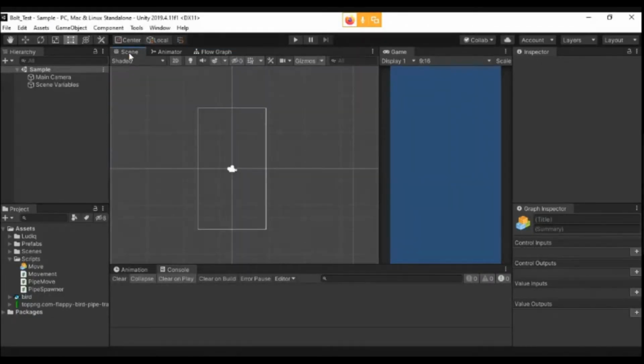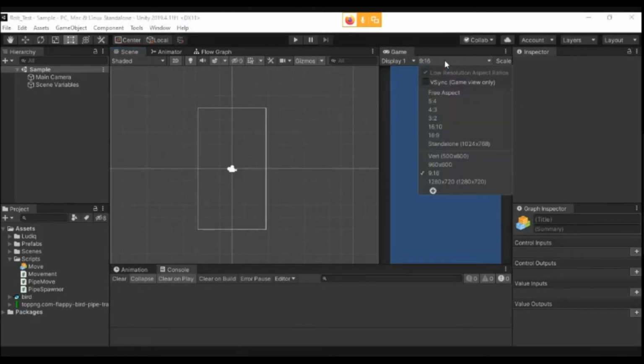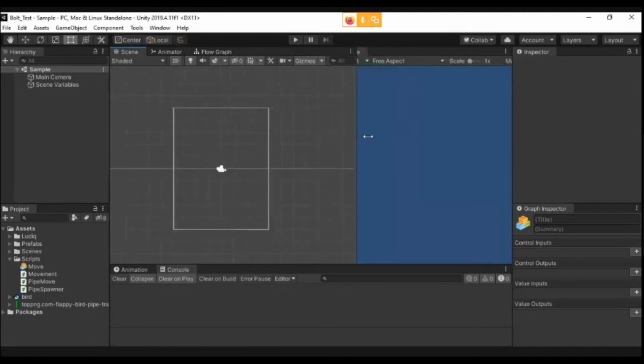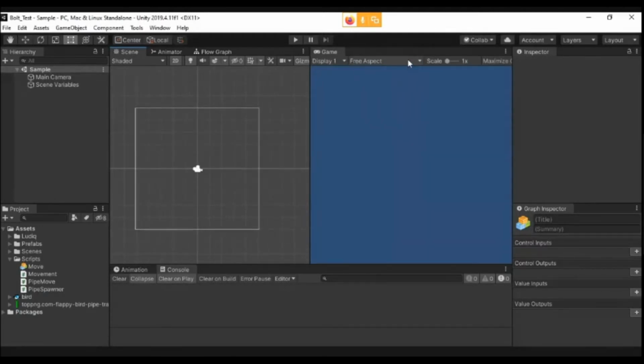Let me show you the scene. This is the scene window, as I showed in the previous session. To make this screen a mobile screen, you can go to the top bar in the game view. Your Unity might have a free aspect ratio, so it will automatically adjust the image as you change the game window.